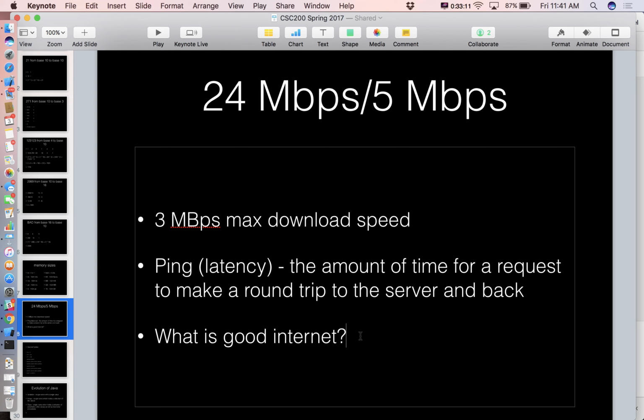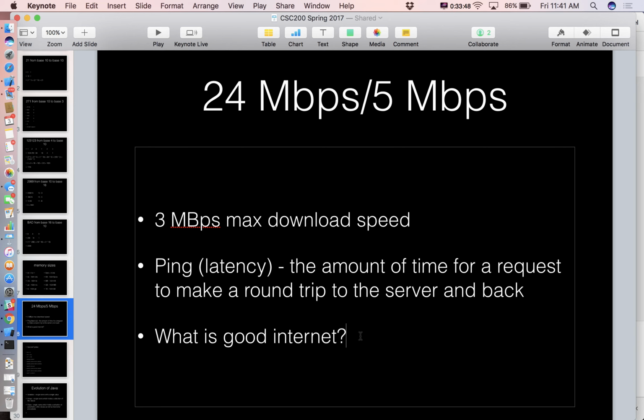All right. But even then, if you're downloading a patch to your operating system from Apple or from Microsoft, although I think Microsoft uses BitTorrent now for delivering their patches, but regardless, even on a great day, you're probably not getting that 3 megabytes per second. We feel pretty good if you're downloading a patch to something. If you're getting 1 megabyte per second, I would say that you shouldn't be really complaining. 1 megabyte per second, megabyte with a big B. I would say that's pretty good if you're sustaining that.